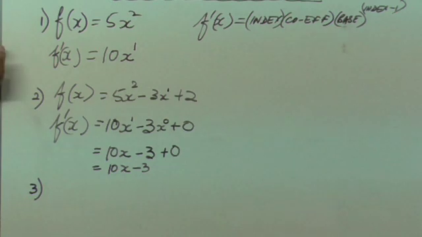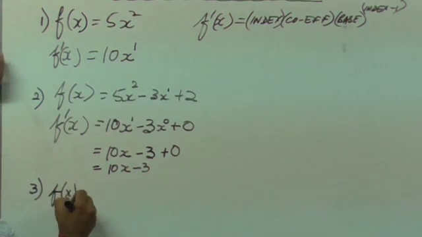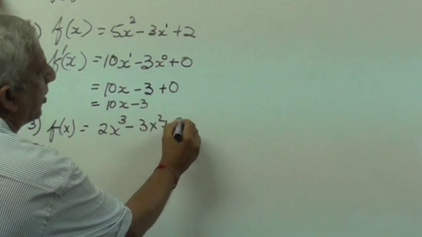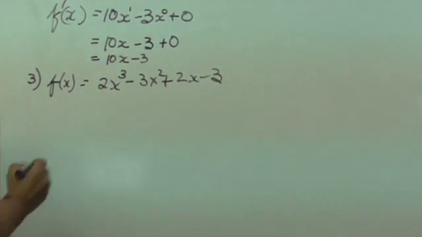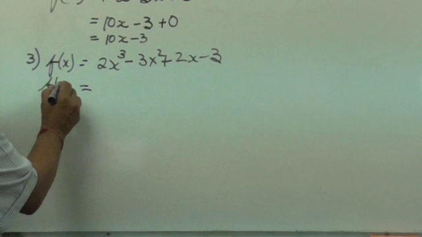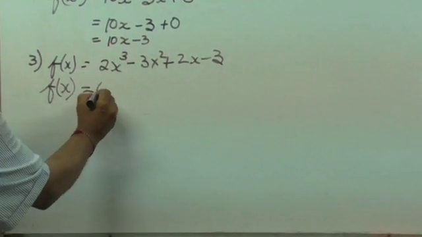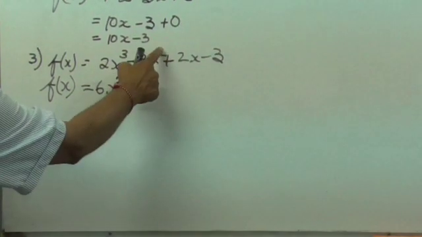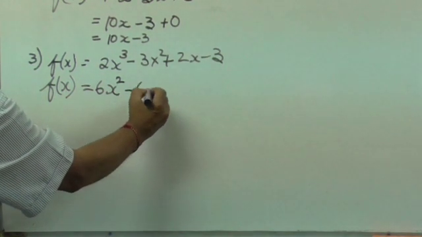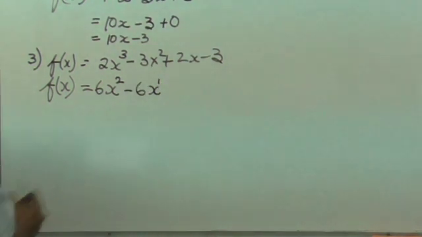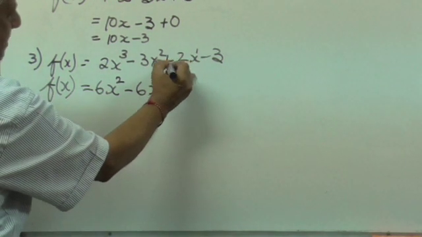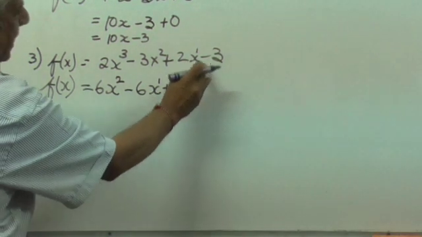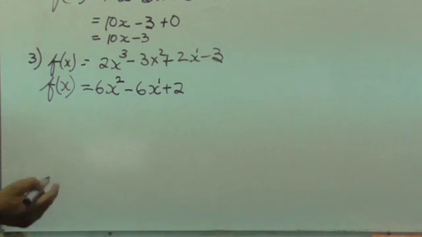Therefore, you can come from there to here. Number 3, f of x is equal to 2x cubed minus 3x squared plus 2x minus 3. So this time we're just going to write the final answer down. 3 times 2 will give you 6. Write down x. 3 minus 1 will give you 2. 2 times minus 3 will give you minus 6. Write down x. 2 minus 1 will give you 1. Then this one, 1 times plus 2 will give you plus 2. And then you'll have x to the 0, which I can ignore. And the constant, it's 0, I can ignore.